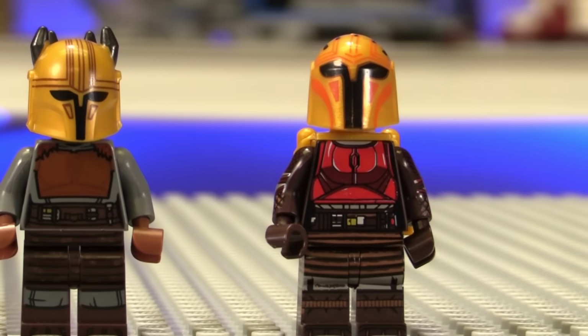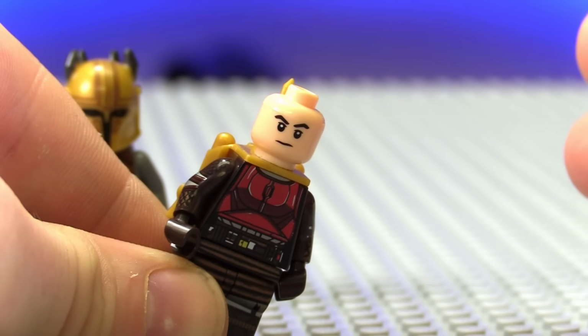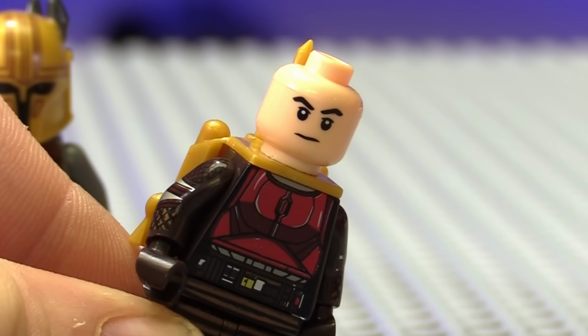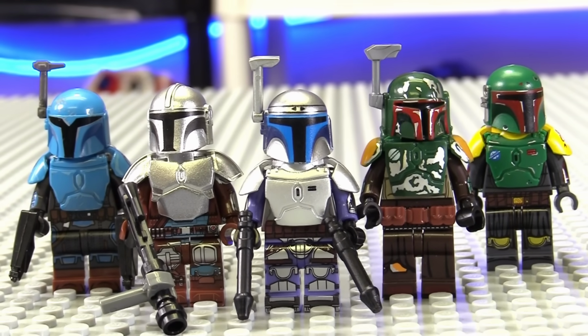And here's the fake one. Are you serious right now, bro? Aside from it looking completely goofy, they literally printed a dude face for the minifigure. Like, this is not supposed to be a dude. They also do this thing with some of them where they give them really disproportionately sized armor that I think just makes them look way cheaper.